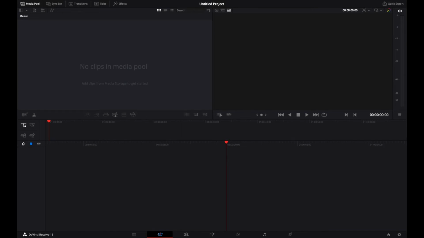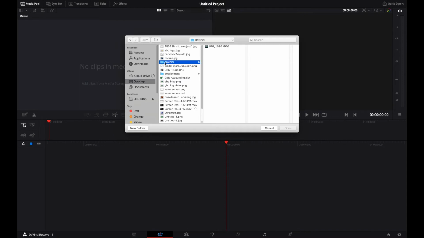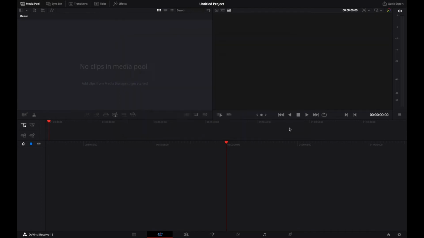Now, that being said, let's take a look at how to add content to DaVinci Resolve. First, you click this Import Media button right here. The other thing to note is they only want to do access via one file on your computer. So all of your video will have to be moved to that said file in order for DaVinci to access it. So we take that and we hit open. It'll then bring it in, and it brings it in immediately. You're taking it right from the computer and putting it right on the software that's on the computer, so that makes sense. You then take it and drag and drop it down.